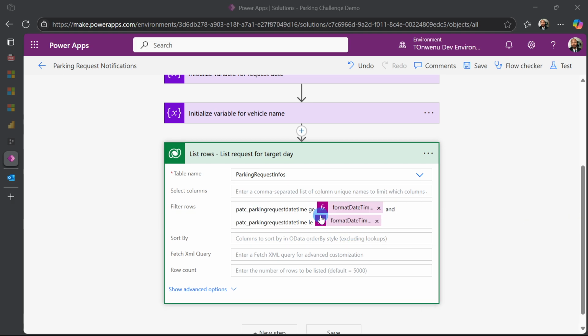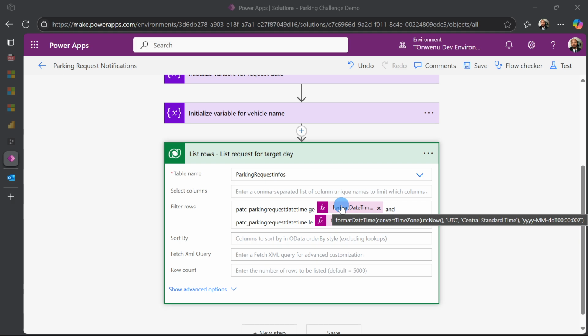All right, so I'm back, and this is going to be the formula we're going to be using for our filter rows. So it's going to be PATC underscore parking request datetime GE. GE means greater than or equal to. And then we're going to put in a formula inside our expression. So this is going to be the expression formula.